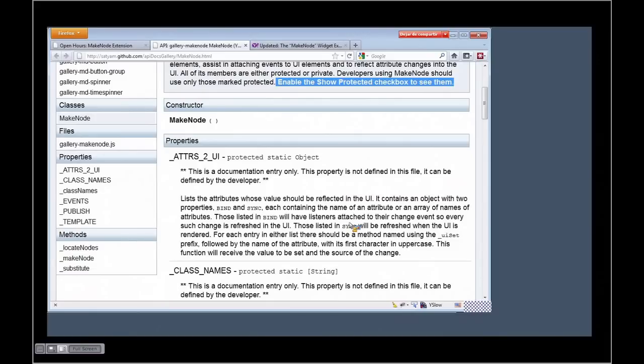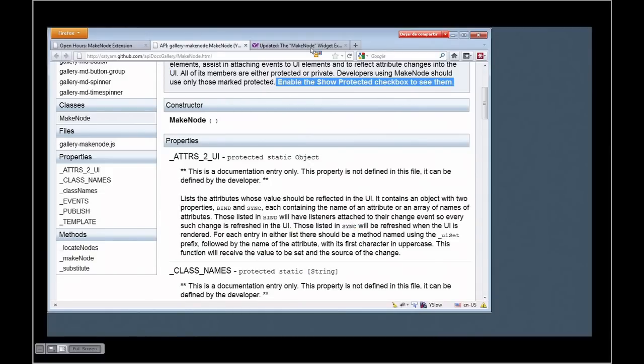Actually, I asked about this. It occurred to me: should I make them public? I mean, why would the guy using the final widget done with this extension care about what was used in doing the widget? And so they said, yeah, make them protected, so basically you don't see anything.